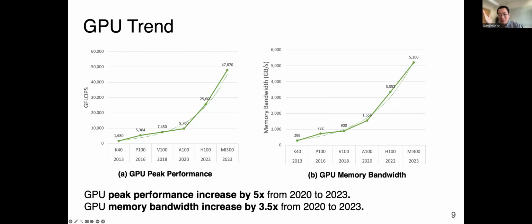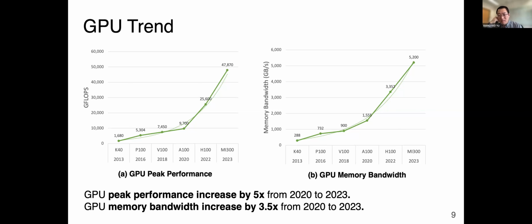So you can imagine if this trend continues, within a few years the performance gap between GPU and CPU would keep widening. And at some point, if you care at all about fast data analytics, you probably don't even have a choice. You have to use GPU if you want to get performance at all, right? Because if you write a GPU database, the performance will keep increasing as the GPU hardware improves, right? But the same thing may not be happening for CPUs anymore.